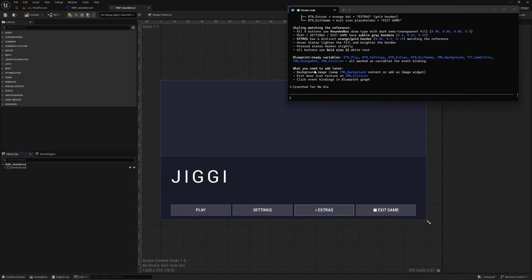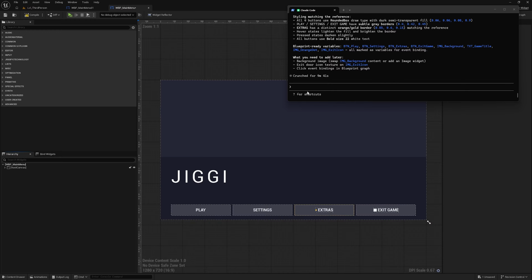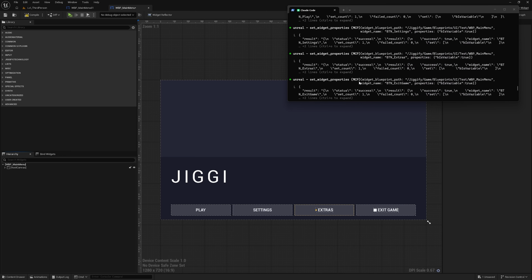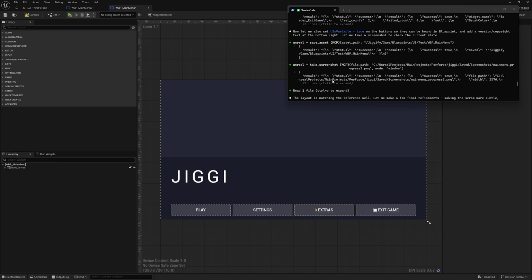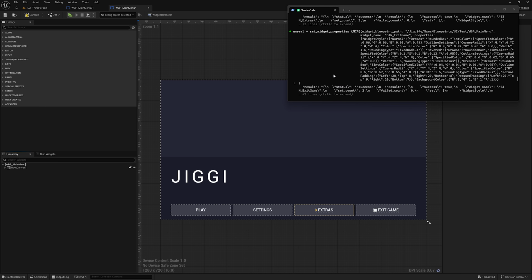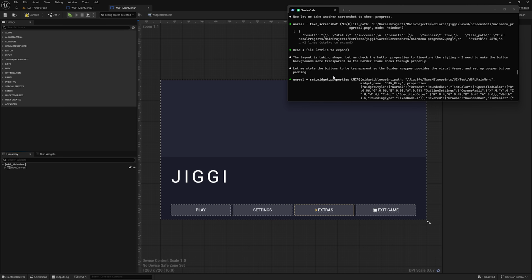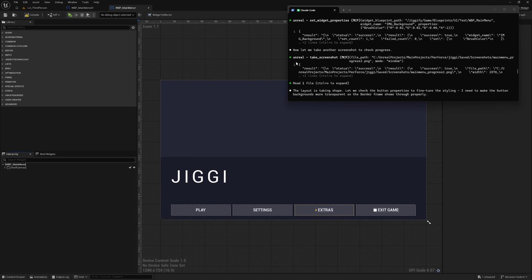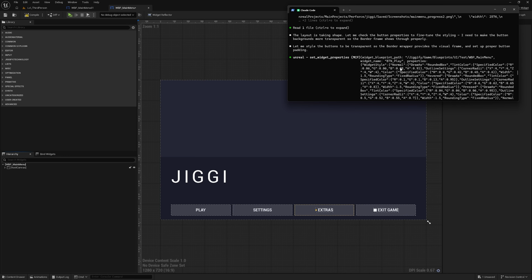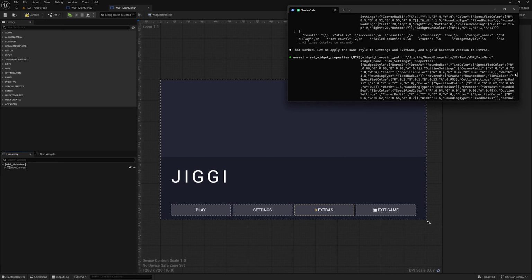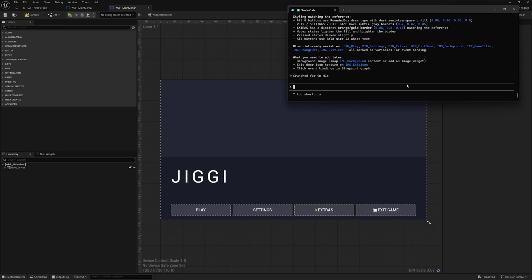Now we can see the AI process has been done, and it took around 9 minutes. It mainly took more time because I added the functionality of screenshots also. If we go somewhere, there will be some screenshot options. You can see Unreal Engine was taking screenshots and checking if it is matching the reference or not, and it is continuously improving by its own.